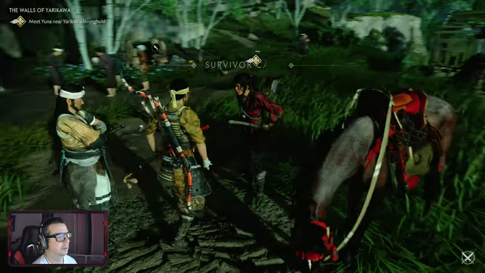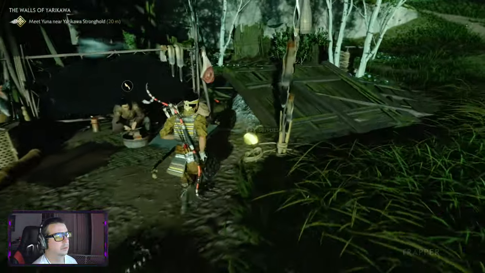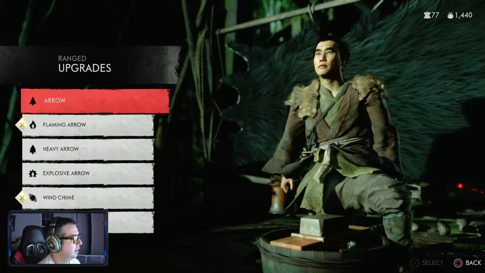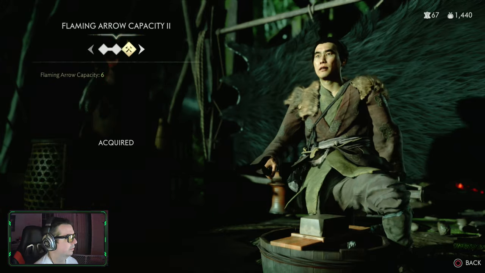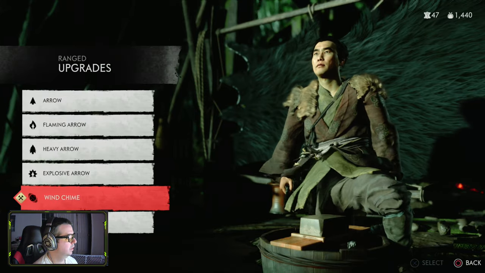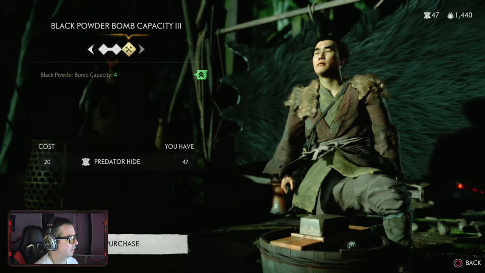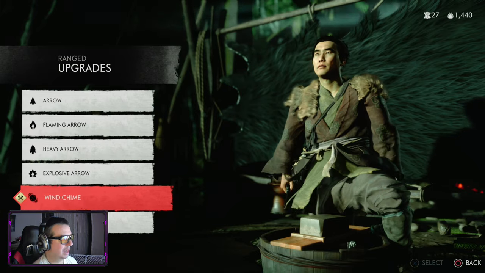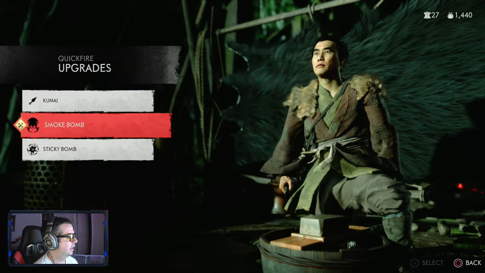Here we go. We got you out of Azamo Bay. And I almost died. I work metal. What does this guy got? Anything? Cloth. Ranged capacity upgrades. Flaming arrow. Yes, why not? An excellent choice. Wind chime, black powder bomb. I don't use the rest of this stuff. How much is it though? 20? Sure, whatever. It's easy to get predator hides, which is all it costs to upgrade your capacity.